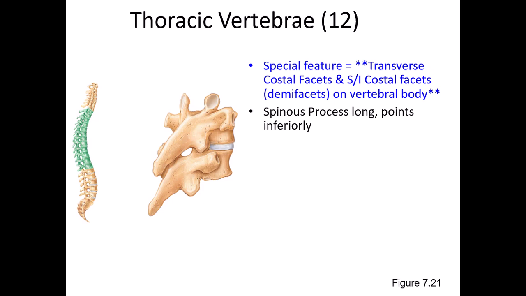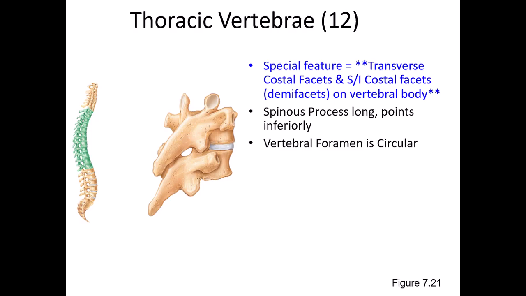So if you look at this full picture of the vertebral column shown on the left, if you look at C7, your last cervical vertebra, it looks a lot like T1. It has that elongated, inferiorly projecting spinous process. And if you look at T12, your last thoracic vertebra, it looks a lot like L1. It's become bigger. Its spinous process is less inferiorly projecting and more short and squared off. So there has to be a transition from one region to the next, and we see that in the shape of the features.